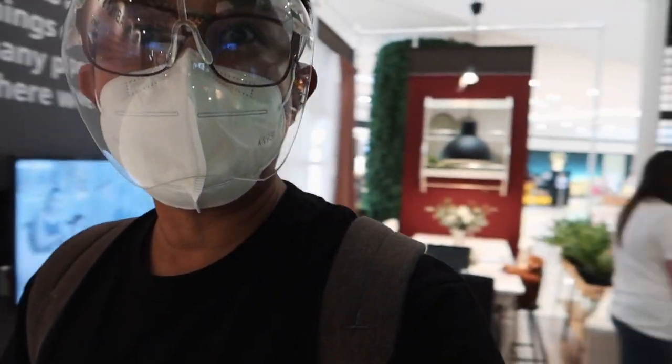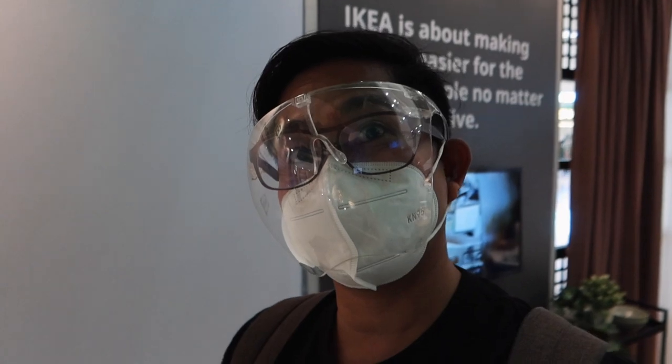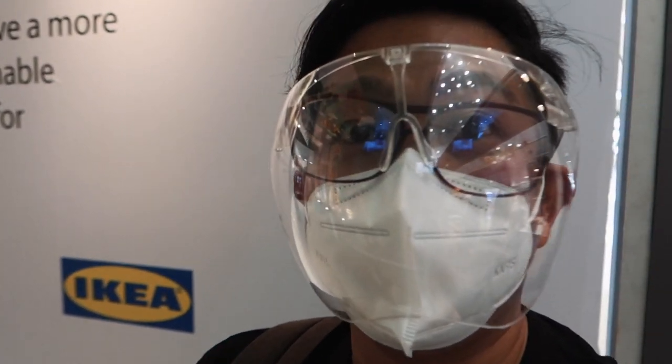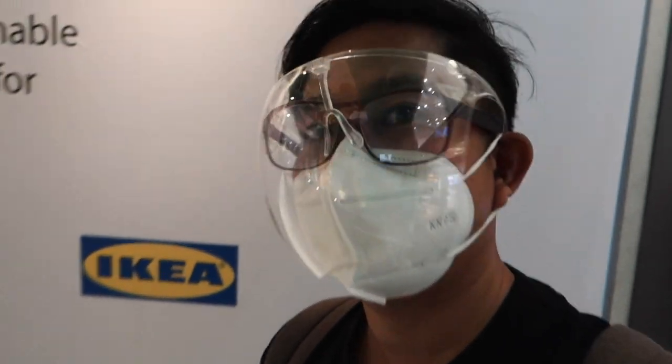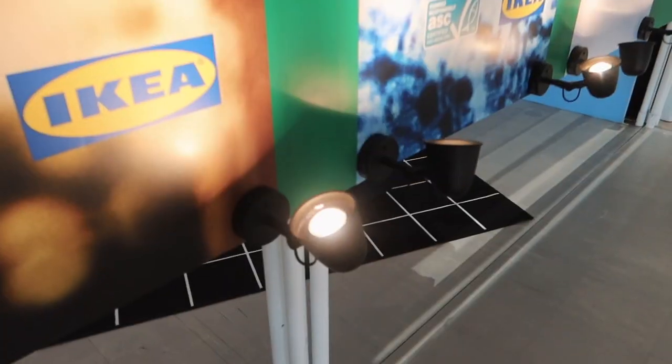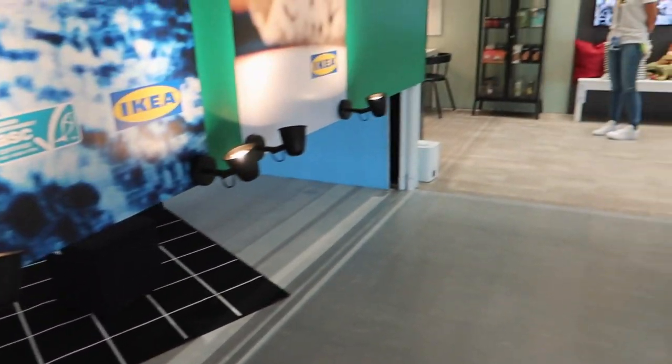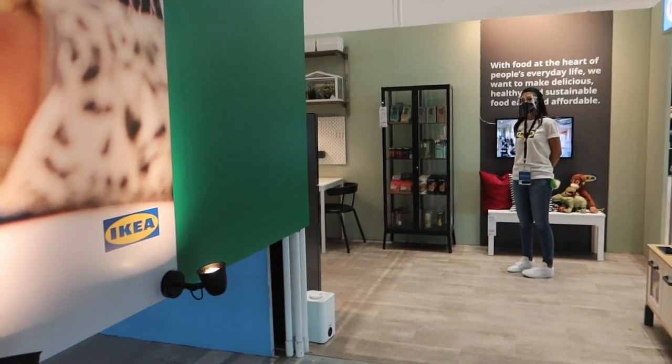So far maganda, diba? If you want some inspiration as well, you can go to the website. Just check nyo lang yung mga inspiration rooms in their website. Sobrang dami, promise. Even itong mga ilaw nila, these spots are IKEA din, and these are Skurok. Skurok na parang spotlight yan ang tawag dyan. So, let's go around.